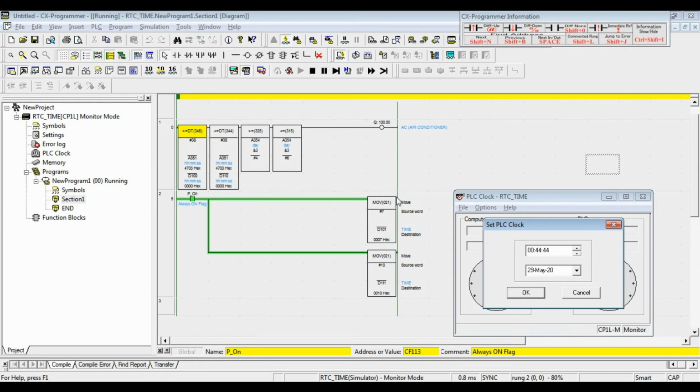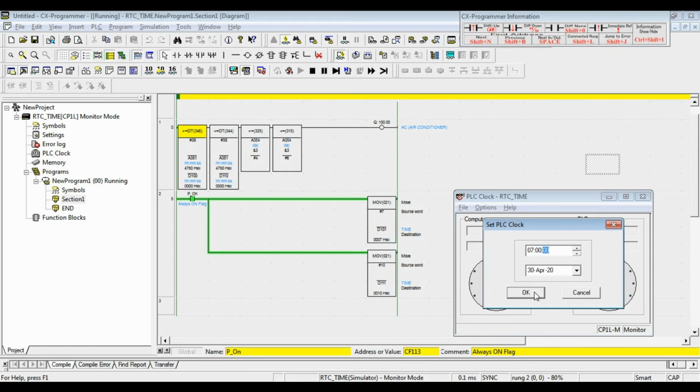Okay, let's set the time. I choose Saturday, 30th of April 2020, and the time I changed to 7:00, 00 seconds.